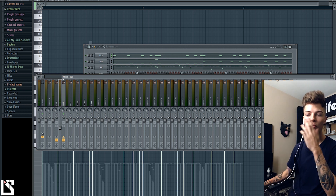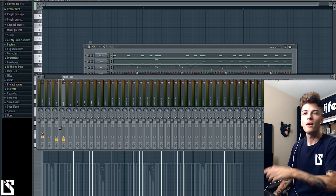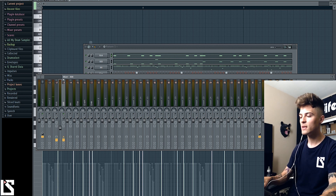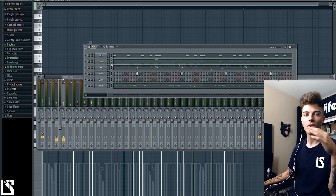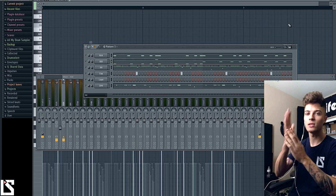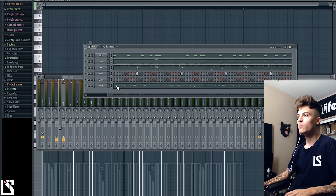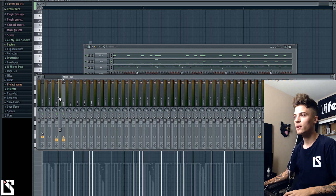You'll see a lot of people cut a lot of low end out of their 808s. I don't really do that, because the lowest note I'm using — which is low C — is around 32.7 hertz. A lot of 808s are already processed with that sub content cut out, and on this one if you look at it there's not too much below even 20 Hz. So I just leave the 808s like that. If you pick good sounds, you'll be fine — there's not too much you have to do. Most of it is leveling.